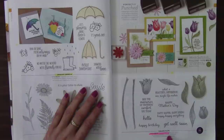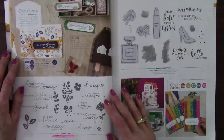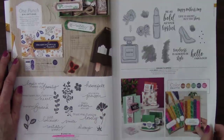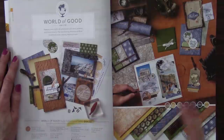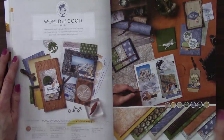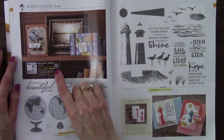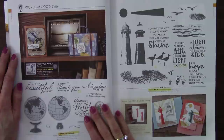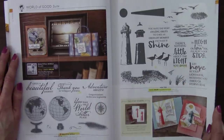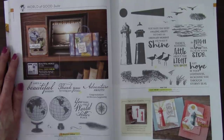It's always fun going through, and I'm always surprised at some that stay and some that go. The World of Good Sweet Collection won't be available. Retiring: Beautiful World and the bundle. High Tide — we've had that for a long time — retiring. And all of these are available only while supplies last. So if it's retiring, if you see it in yellow, it's available only while supplies last. If you're loving it, get over to my online store. If you need to stop the video and go, then come back — game on.